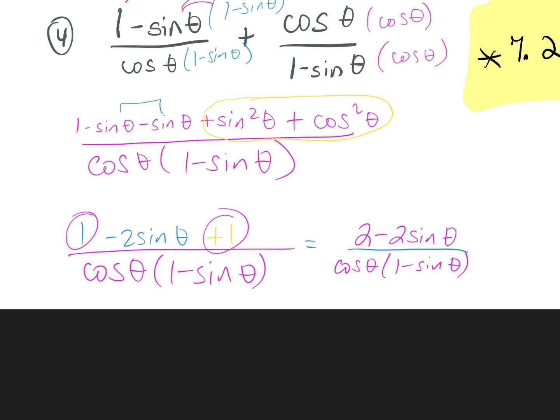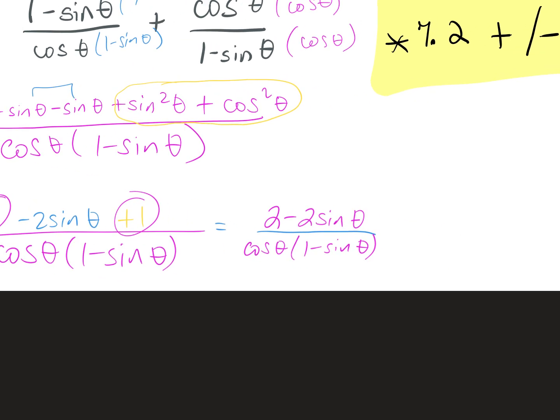Now, guys, we're trying to simplify. That means make smaller. That doesn't look small to me. Can I just cross off the signs? No. We could do what, Marcel? Why can I factor out a 2 in the numerator? Because they both have a 2, don't they? If that said 2 minus 2x, you'd be like, oh, you just take out a 2. Same thing. I'm going to factor out a 2. So when I factor out that 2, 2 divided by 2 is what? 1 minus what? Sine theta over cosine theta, 1 minus sine theta.